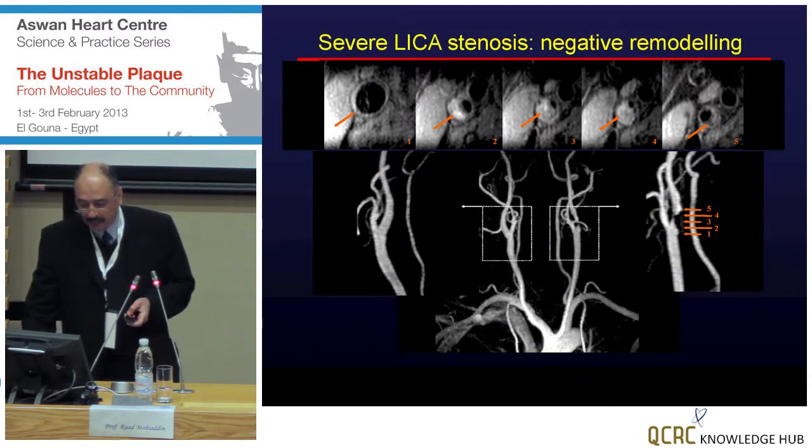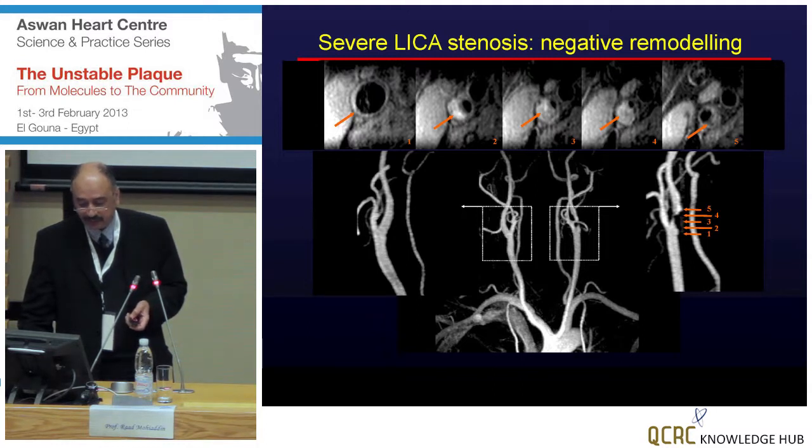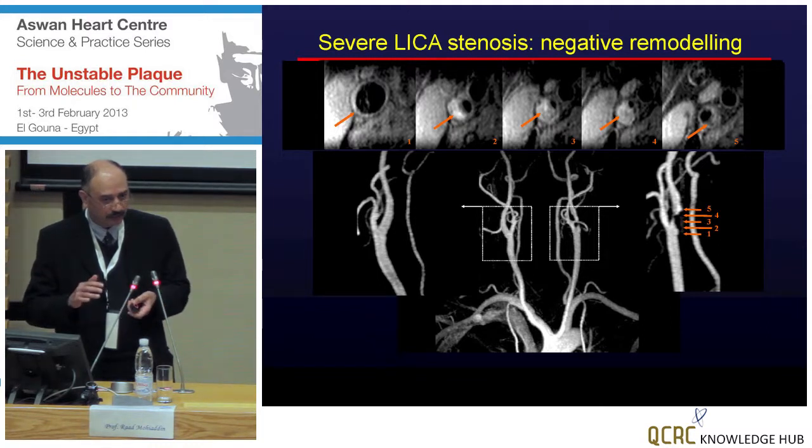If you do an angiogram, you see a luminal stenosis in this left internal carotid artery, and this is the right carotid artery, where you see very little. This is almost normal, but you see a severe stenosis in this region. If you do wall imaging in this region, covering it by multiple cuts, you can look at the vessel area. Because the slice thickness is known to us, you can add them together to give you the burden of the atheroma in that region.